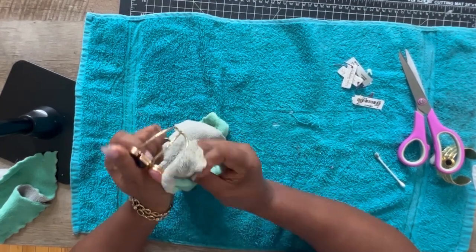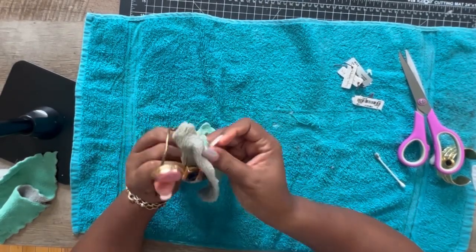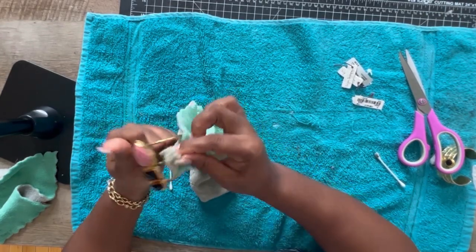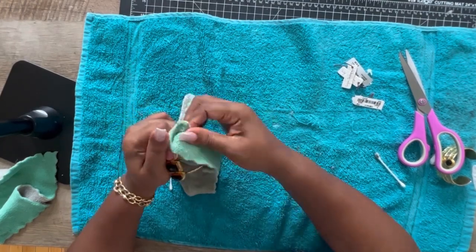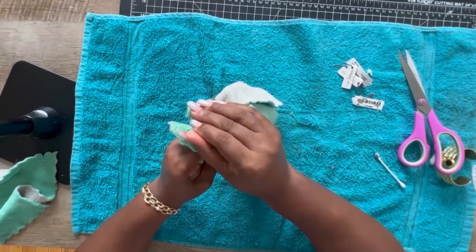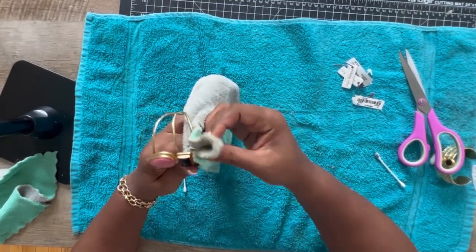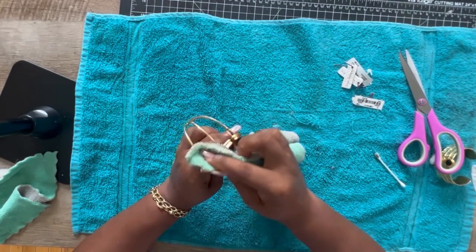And a lot of times I'm really looking for brass pieces or pieces that I can actually clean up, because I like to be able to keep jewelry like this for a very long time. We can just clean it up and it will be looking good as new. It's the same thing as with shoes, we have to clean our jewelry. We have to clean things in order to get our money's worth out of them. Instead of throwing this away, because honestly sometimes this brass will turn pretty quickly, you definitely want to clean it up so that you can get some usage out of it and get your money out of it.